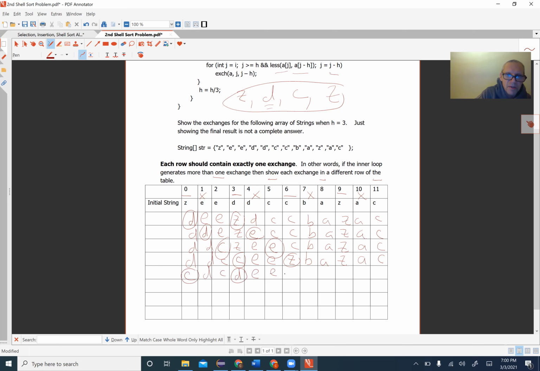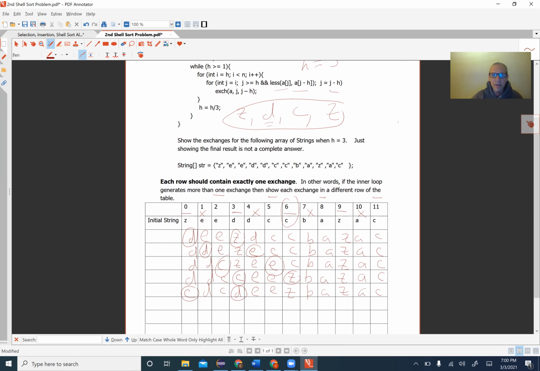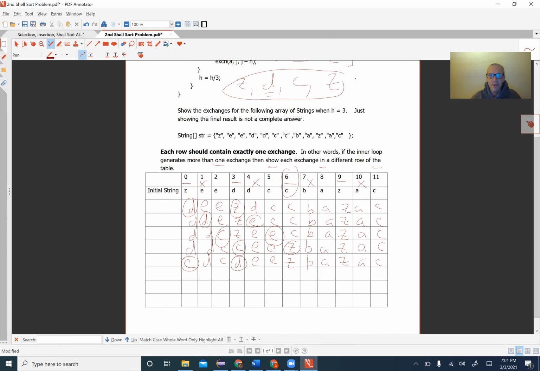So when we do Shellsort, originally we were putting that C in position 6 in its proper place, and to do that, you might have to do 2 jumps. Basically, we just did 2 iterations of this inner loop right here to put that C at position 6 in its proper place. I think we should stop before I make a mistake. But I think you can see that you can try this on your own.